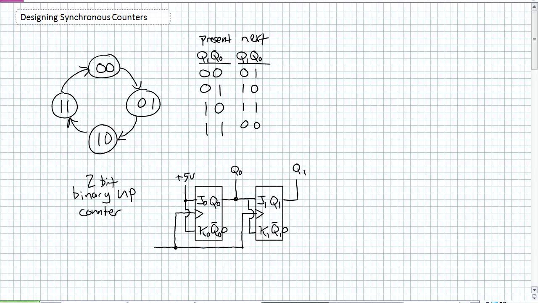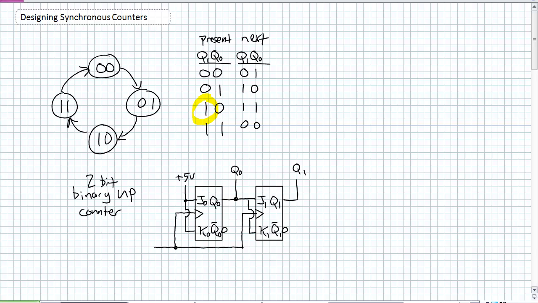We are going to be using JK flip-flops. You can do the same thing with D flip-flops, it takes a little bit more logic, but we're going to use JK flip-flops for these purposes. When we created a 2-bit binary up counter, we could see the transition in the state diagram. Let's say we're in state 0, 0, we count up to 1, 2, 3, back to 0, and so forth. We can visualize, when do I want that MSB to change? Well, it will toggle when the LSB is 1. If you think about this, you can kind of see this.